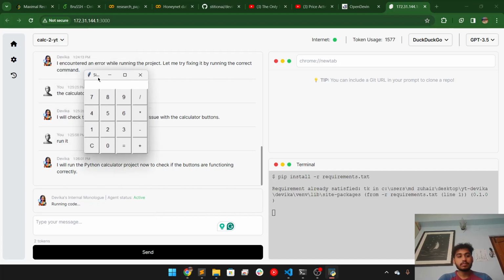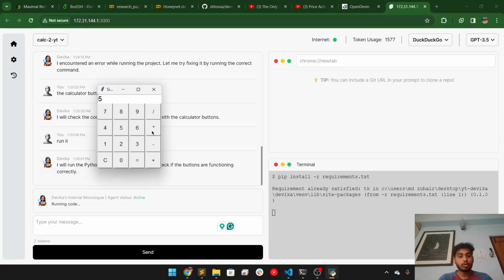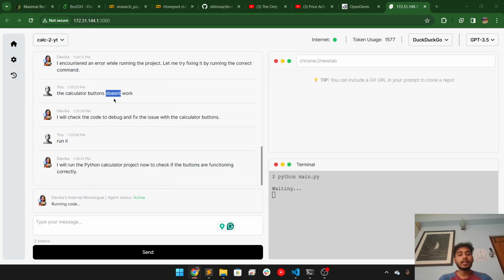Oh, now the buttons work. Ta-da! You see how it resolved the issue when we said there is an issue, and it works pretty fine right now. So this is it. We'll understand how Devika works. It will be very interesting.